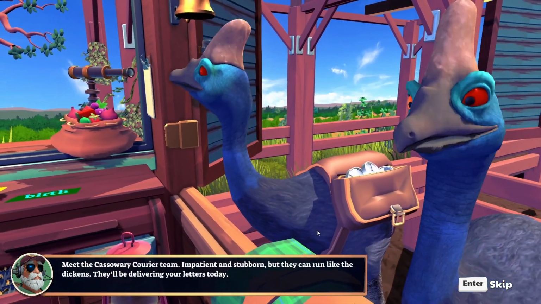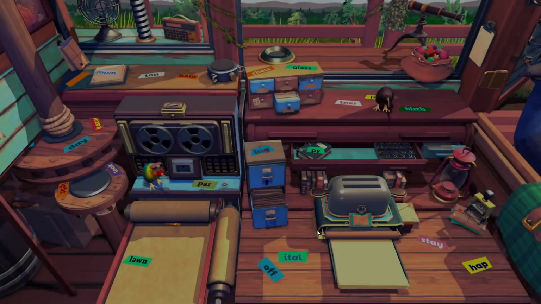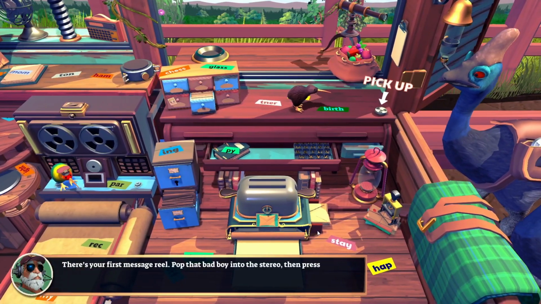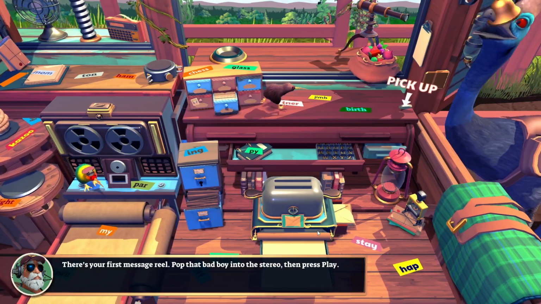Okay, impatient summoner that can run like the Dickens. They'll be delivering your letters today. Yeah, those are cassowaries. Pop that bad boy into the stereo and then play. Oh, that's one.